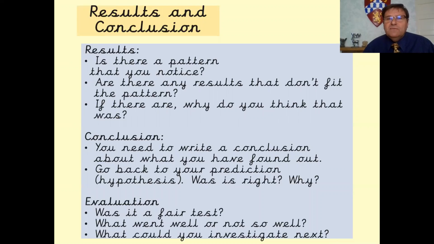And then you get to evaluate your test. Was it a fair test? Were there only one changing variable each time? If not, you might want to repeat it, making it a fair test with only one variable. So what went well? What was good about the test? What could have made it even better if you were to repeat it? What could make the results even clearer if you were to repeat it? Maybe there's nothing. Maybe you did it really, really well first time. And then think about what you might want to investigate next. You can investigate anything you like.